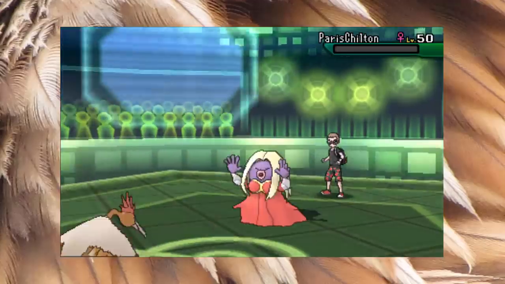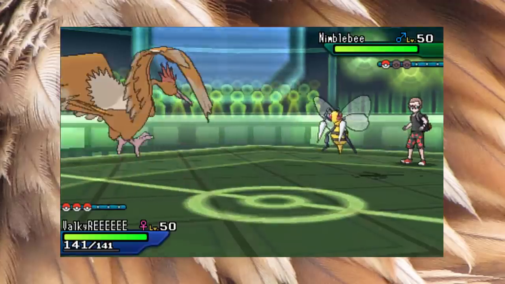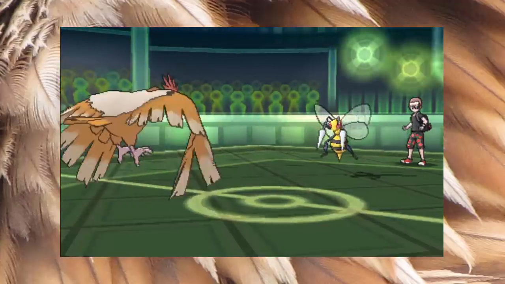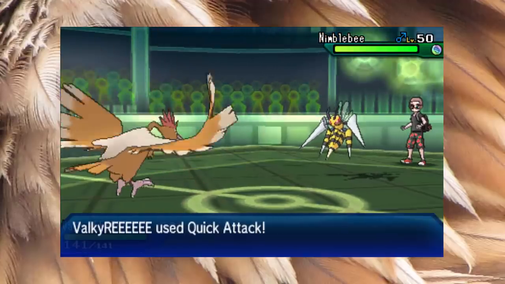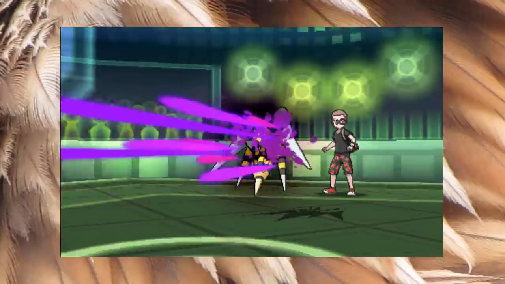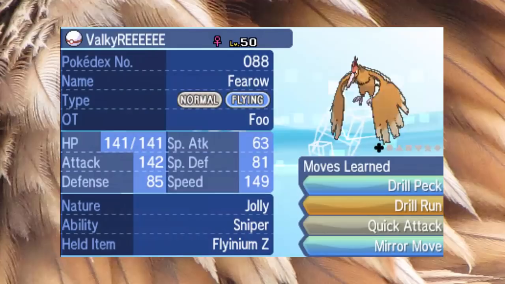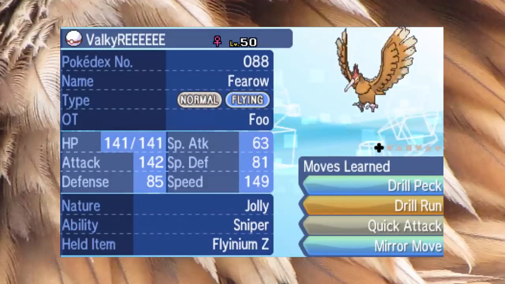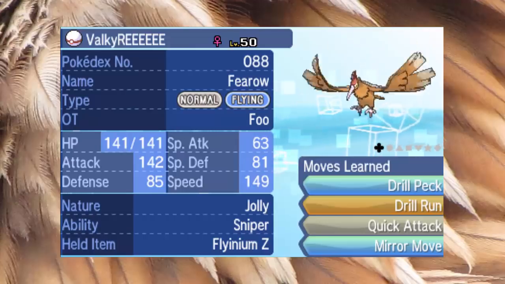And then obviously you've got the attack boost, so you can Drill Peck, Drill Run to your heart's content, and you've got Quick Attack there. At +2, you're actually doing a lot of damage. This set doesn't utilize that Sniper ability, it doesn't have to, but if you do happen to get that 1 in 24 chance of a critical hit, something's gonna go down. So that's really cool. And yeah, just another option if you don't want to try those critical hit setup sets. This is another option that Fearow definitely couldn't do before, so really adding to Fearow's versatility.